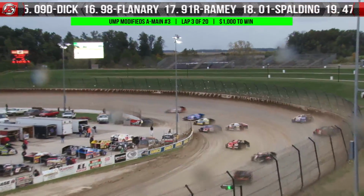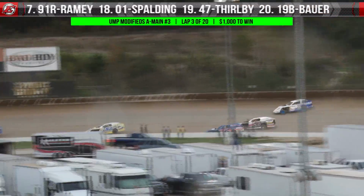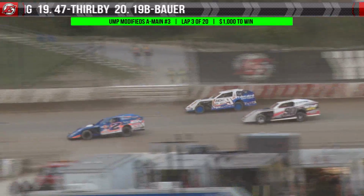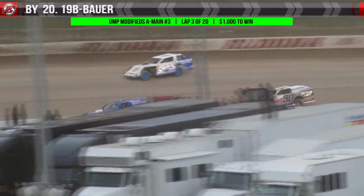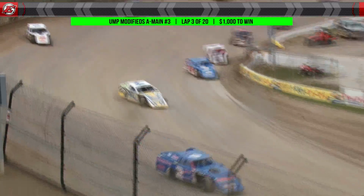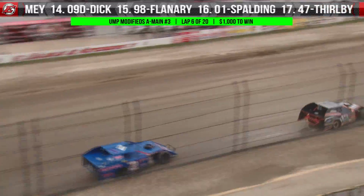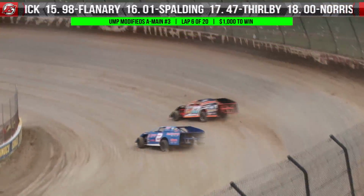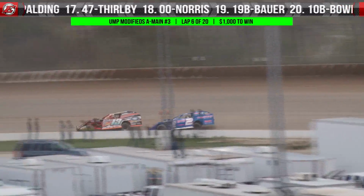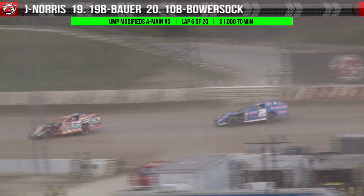Nick Hoffman wasted no time at a restart. Going to sidestep Bolio. Ken Schrader going to go to the outside, looking to make it 3 wide. Nick Hoffman, Bolio, and Schrader down the back straightaway. Schrader, 60 years of age and not afraid to run up by the Eldora concrete as he sidestepped the 90 of Bolio. Speaking of trouble, I think Hawkins is going to have some in the form of Travis Stemler. Travis Stemler digging to the inside. Hawkins working right in the middle of the speedway. The Ionia, Michigan driver.